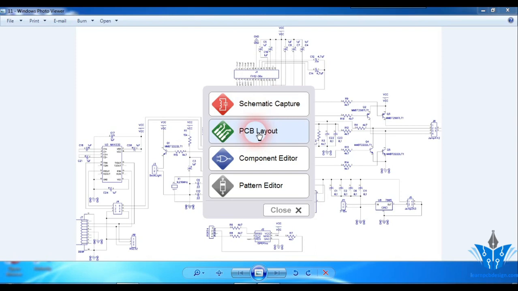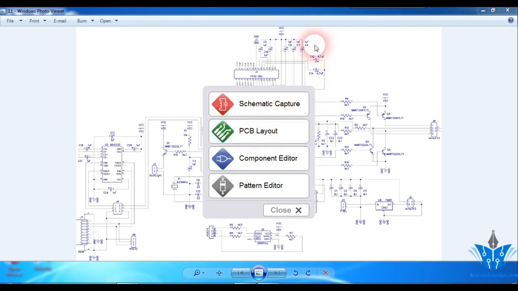In the PCB editor, you draw the board outline, place the footprints inside the board outline, and route them. After finishing all this, DRC verification for the PCB layout is done to rectify the errors in the board. And after clearing the errors, the output files are generated and sent to the fabs. So this is the basic procedure or flow involved in PCB design in short.